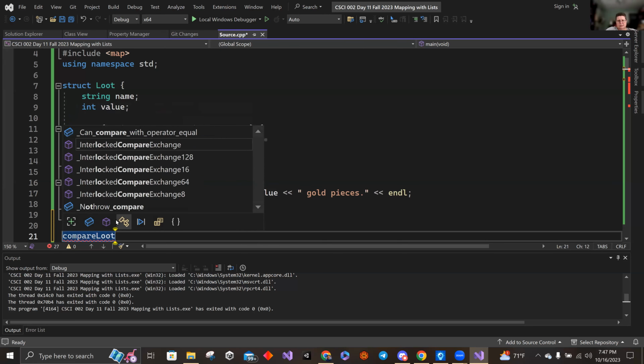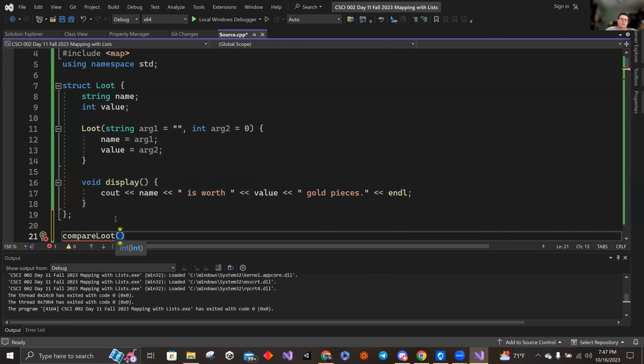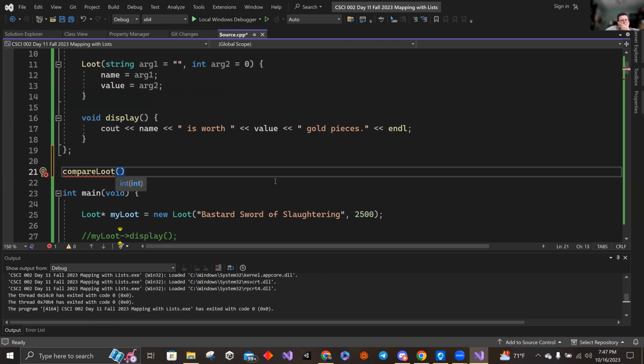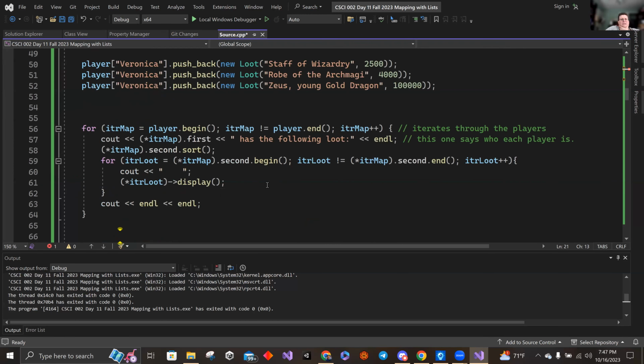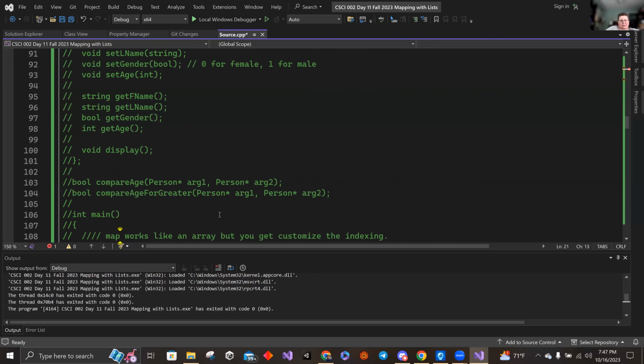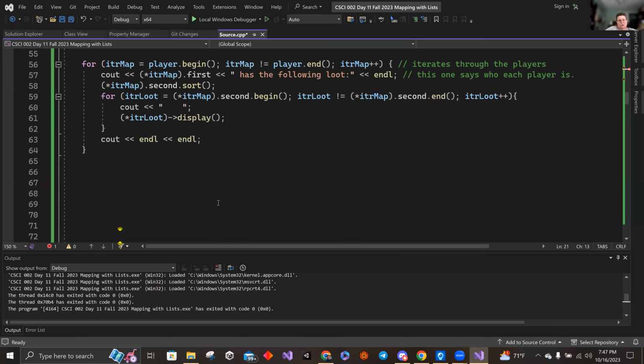Compare loot. How did we have it down here? Just person pointers. So here I could just do loot pointers.